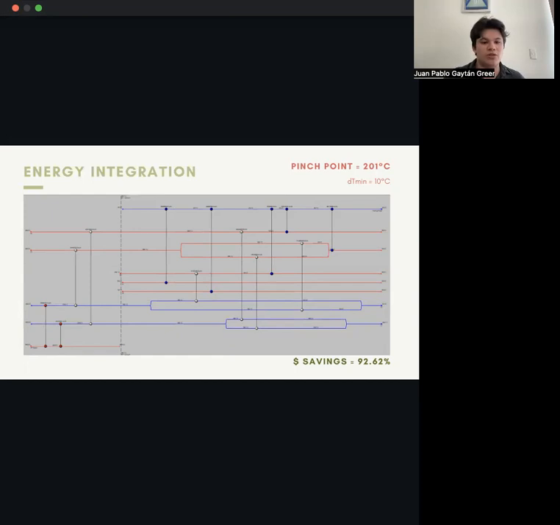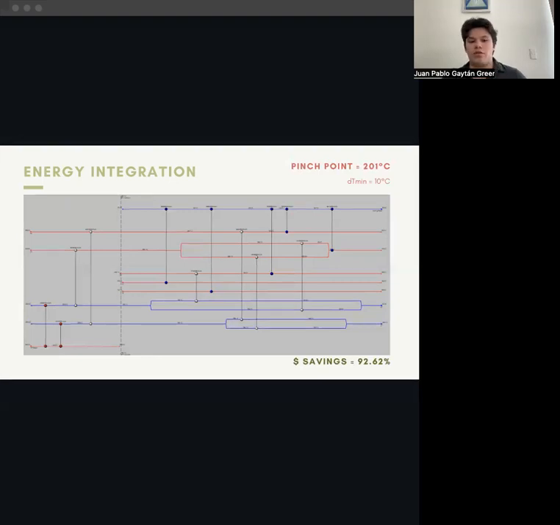After the pinch point was obtained, the heat exchanger network was designed with the help of the software Aspen Energy Analyzer. And it is important to state that the energy integration has some rules that need to be followed in order to exchange heat. For the energy integration, the rules that were taken into consideration are as follows. Above the pinch point, the number of cold streams and the respective heat flow rate should be greater than the hot streams, which is opposite for below the pinch point, where the number of hot streams and the respective heat flow rate should be greater than the cold streams.